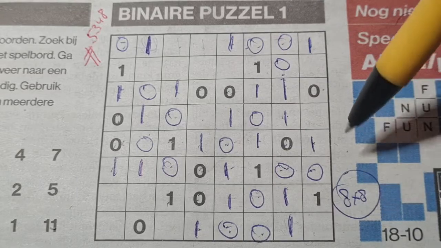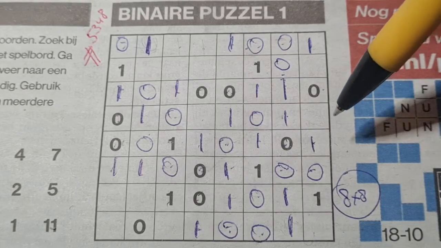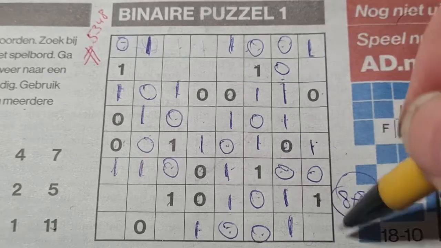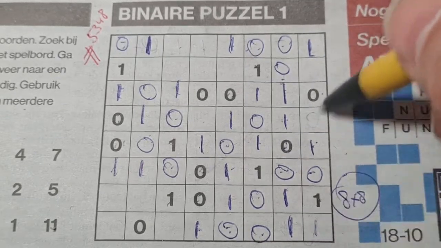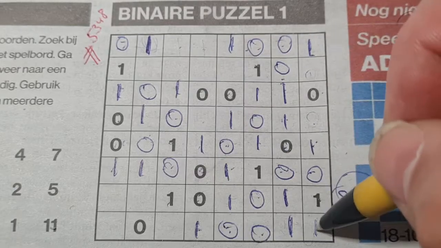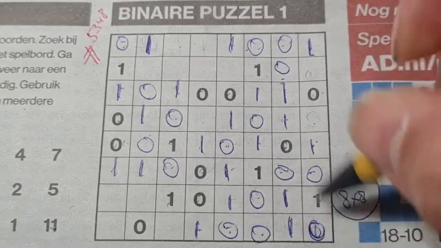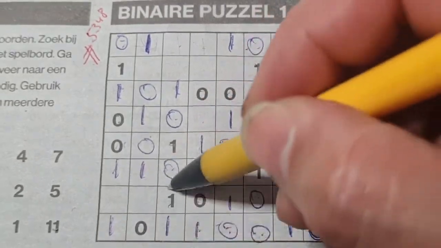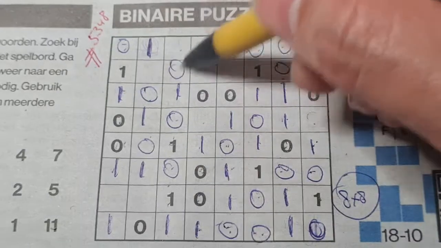Well, time to compare, I believe. Well, not true. We have here 3 1's. If I place number 4 here, then we have 3 O's in a row in this column. Not allowed, one of the rules. So this can be 1, this should be no. 4 O's we have here, so the rest are 1's. 4 1's we have here, so the rest are O's.